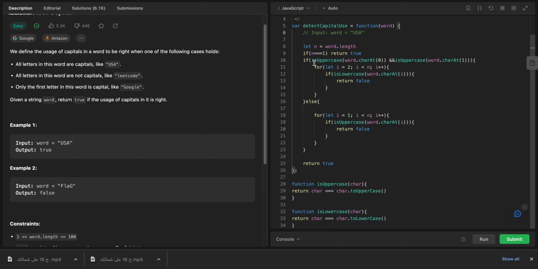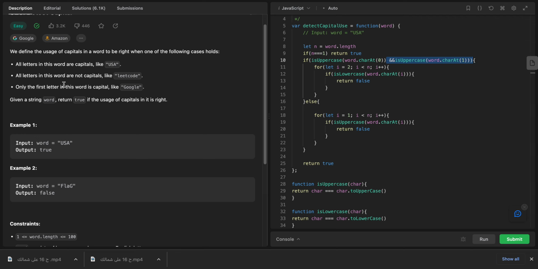So I'm saying that I have USA and I want to make sure whether it's a capital or not, okay? So I will say if the first character and the second character are both uppercase, that means we only care about the first case, because in the other two cases, starting from the second character, the key actually is this one. This is the key.